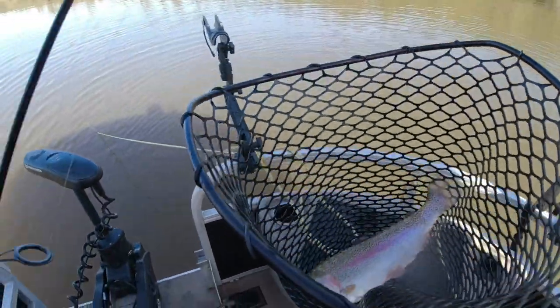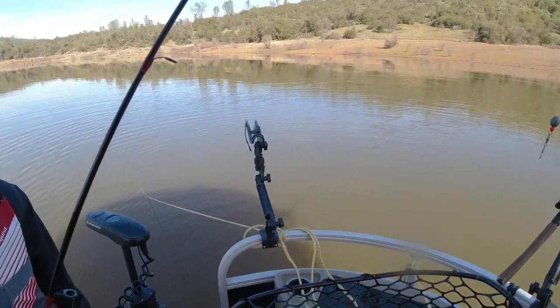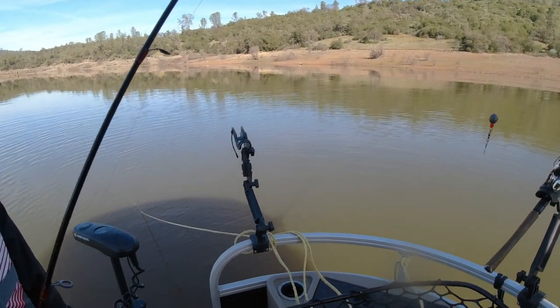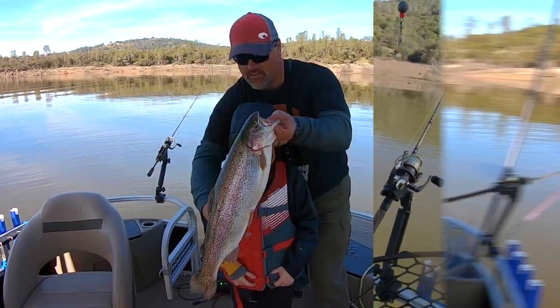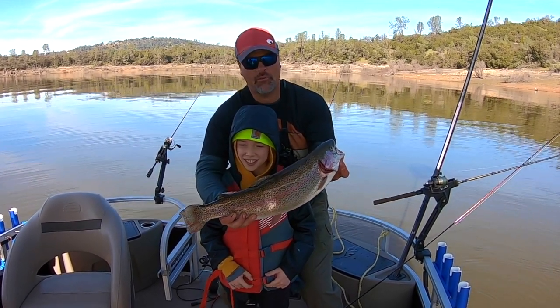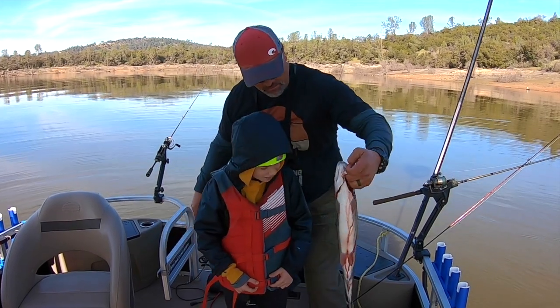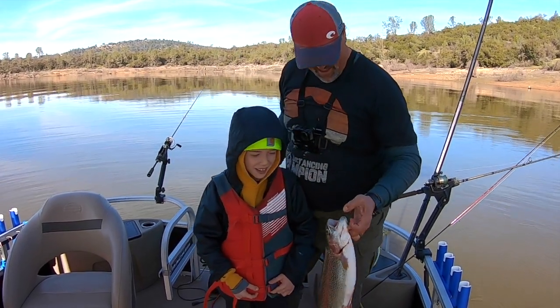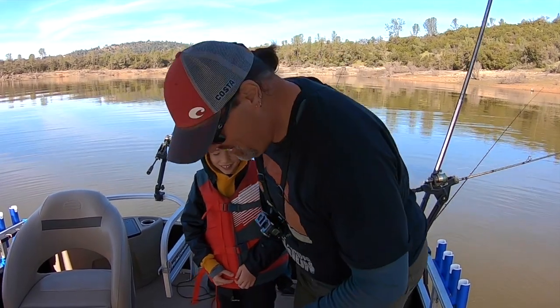Okay, we're not leaving here. That's 6 pounds, buddy. Look at that. That's a 6-pounder? Yeah. Didn't you just say you wanted to catch one like that? My whole life, dude. Woo! Look at that big old trout Kyle caught. That's about a 6-pounder right there. Awesome. All the blood on him. We'll go dip him and then we'll get the picture for your mom.